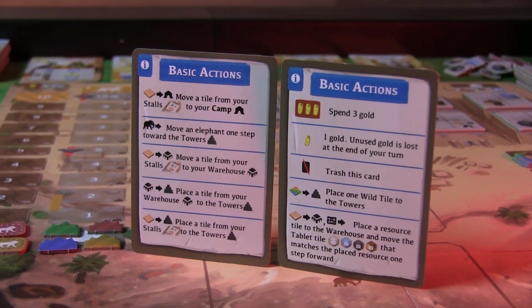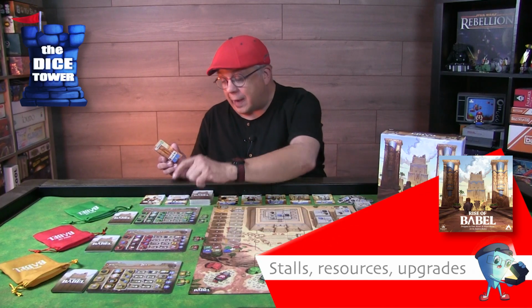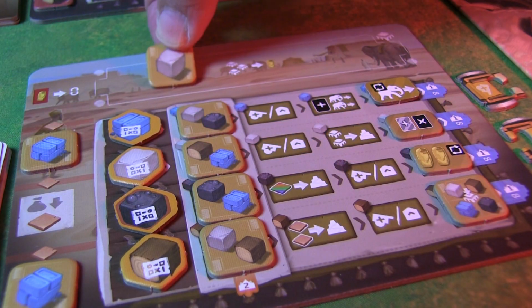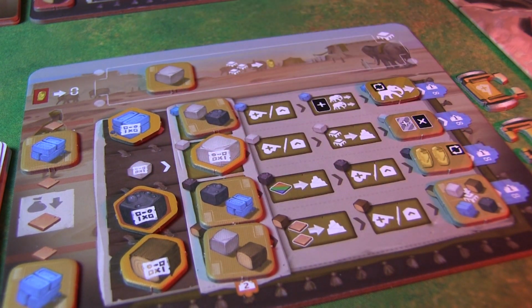But know that these basic actions can start to be chained together, and some of the cards in the banners will have multiple things going on. So even your starting card will have that with the overhaul, where you'll first trash a card and then you'll move one of the resource tiles from the left side of your board, which is known as the stalls, to your warehouse, which then also allows you to move along the upgrade track of the same type along your tracks that give you bonuses, things like more carts that attach to your elephants so you can carry more resources to the tower, or perhaps you'll just get more movement or bonus tiles and points. Lots of different things to be had within here.